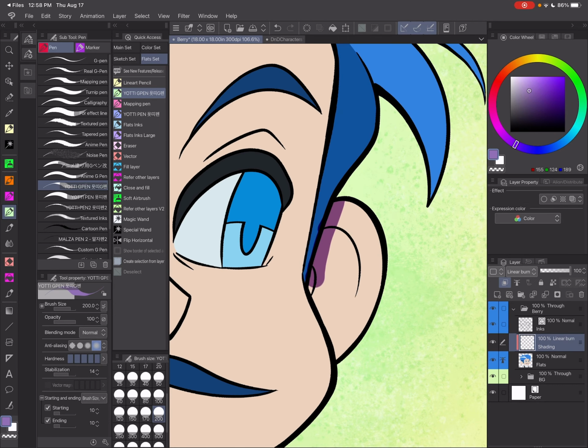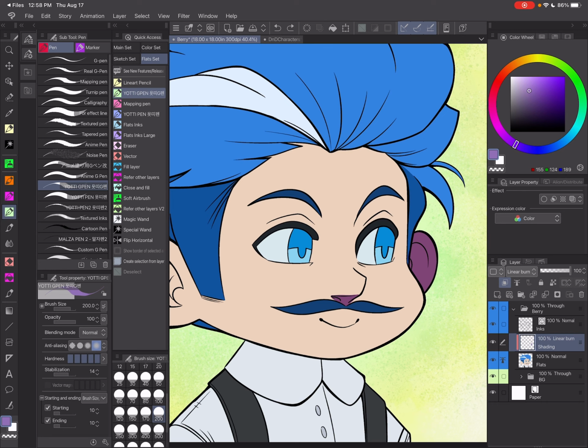Okay, so we've got our first shading in here, and you might be thinking, that's really dark, and I would probably agree with you. That's a little bit too dark. So what you're going to do is turn your layer opacity down so it's a little bit lighter. Let's say I don't like purple. I wish it was something different. I have a real quick way to change your colors.